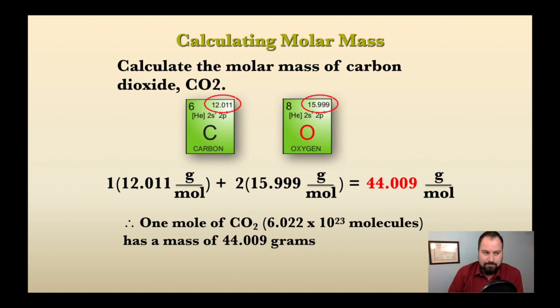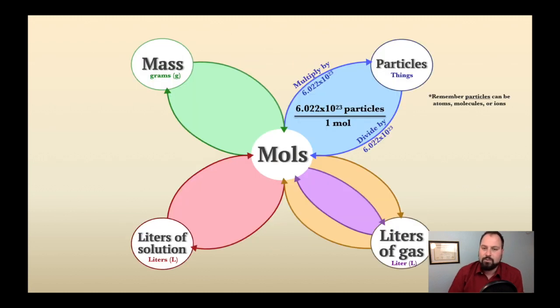Okay, if you had them on a scale, they would weigh 44.009 grams. So let's go back to the table. Where does that fit in? Well, that would be right here in our mass section if we want to go from mass to moles. And I label it as pound sign, or the number of, in this case, that's what we care about, the number of grams per mole. So whatever we got from the periodic table, or we calculated from the periodic table, is the number of grams per mole is going to be our fraction.